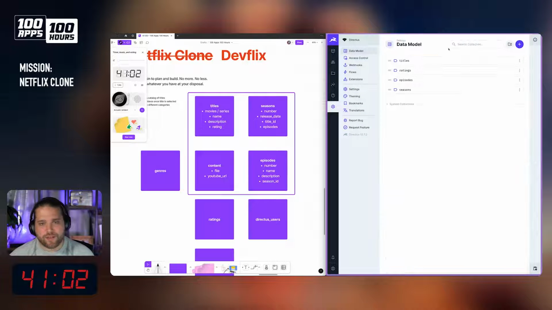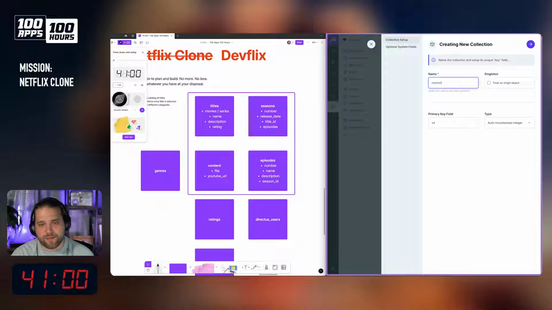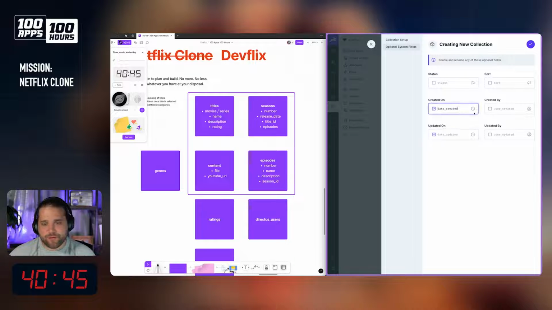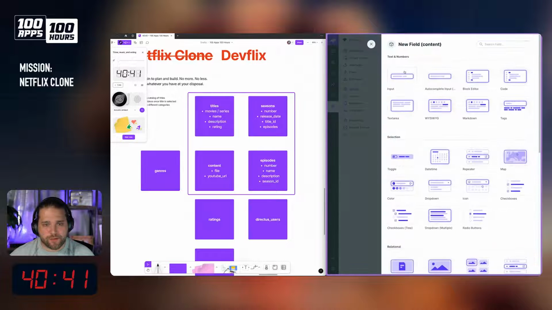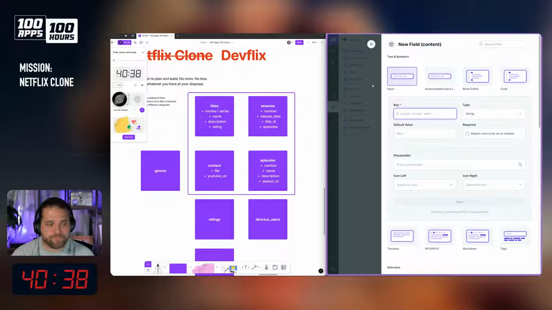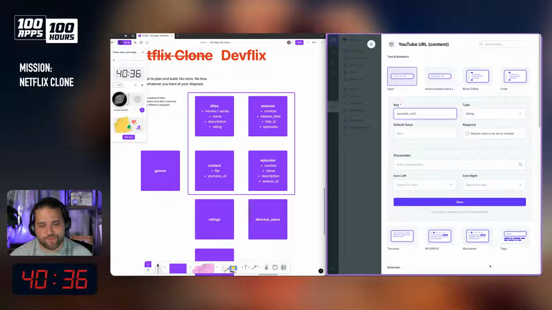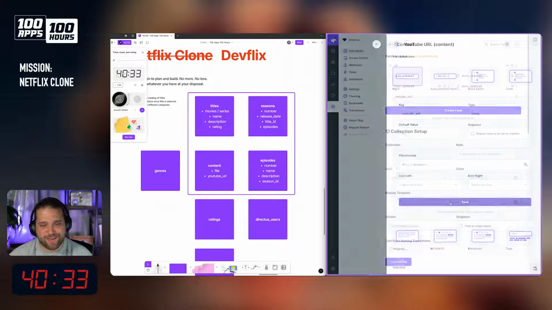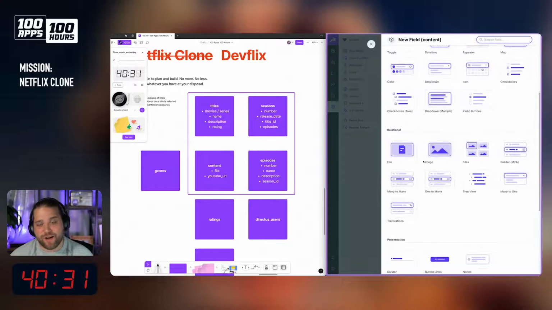So let's go in and create the content. You know, this could be video, I guess. Yeah, I'm not sure. Let's just call it content. And I'll probably figure out a better way to do this at some other point. All right, so we've got the content. Let's just use a YouTube URL for this. We're going to cheat a lot. But this could be an actual file that we uploaded to our backend here that we serve.